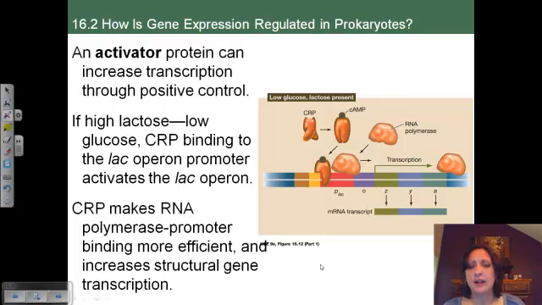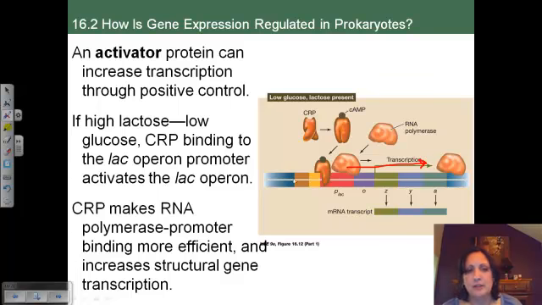And then the last, I think of this as volume control. There are also activator proteins. Here we have a molecule called CRP. And when cAMP, which we've met before, binds to CRP, it allows the CRP to bind to the promoter, and it enhances the binding of the RNA polymerase. So ultimately, you get enhanced transcription, and you get more and more gene product. This is sort of like increasing the volume.